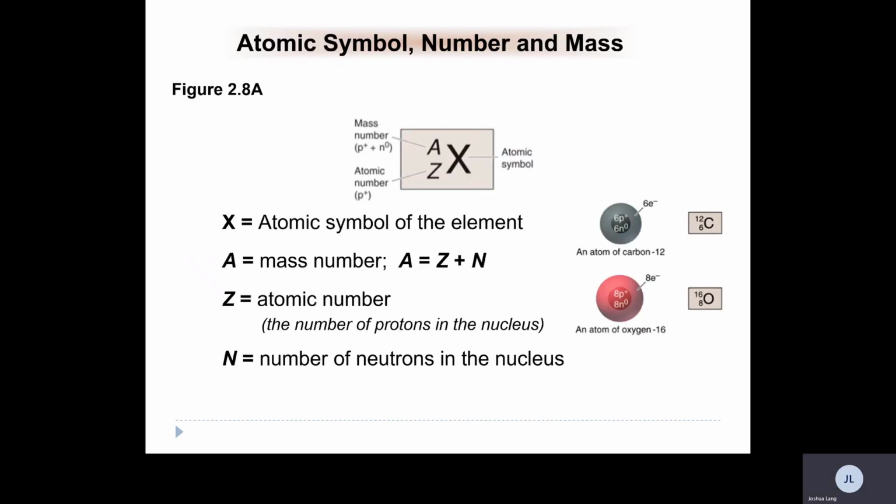Okay. If we're looking at different types of atomic symbols, right? What we're going to do in this class, what we're going to do in any chemistry class, is you're not going to use the name of the chemical or the name of the atom over and over and over again, because nobody wants to write all that down. So we're going to use the chemical symbol or the atomic symbol for that thing. And that's typically either one letter or two letters. The first letter is always capitalized, and if there's a second letter, it's always lowercase. And you can see these on the periodic table.